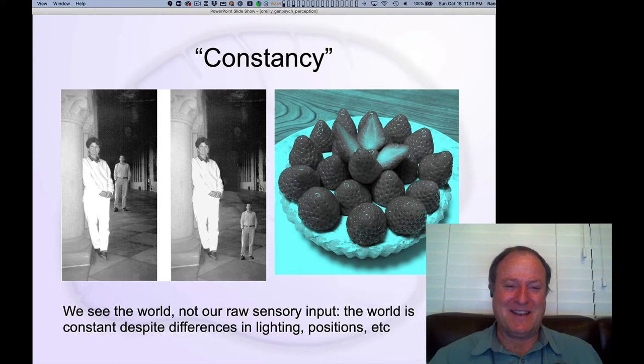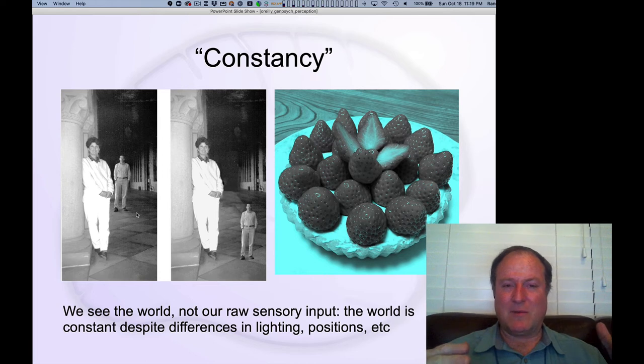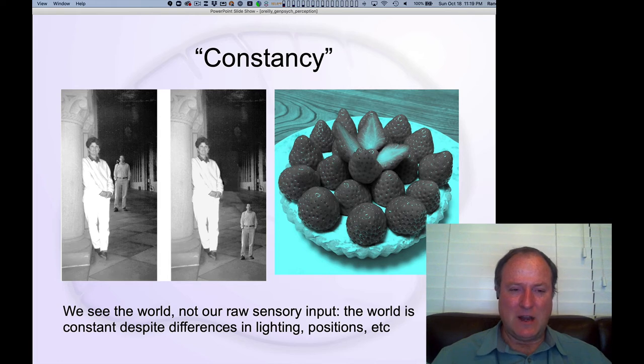So I love this one, the giant person next to the miniature person. And so this is known as size constancy. We see here depth cues and texture cues going back. What are the cues that our brain uses to understand where this person is in this image? And because we have those depth cues, we perceive this person as being back there in depth. And therefore, they seem like they could be basically typical human sized. And so when you actually take that person and put them at the exact same size at the same point in depth, of course, they look miniature.